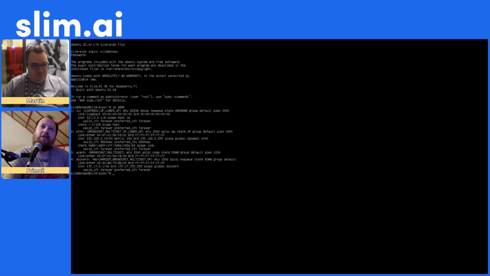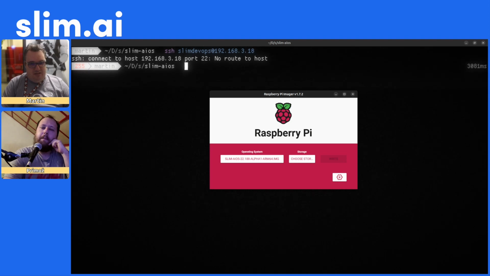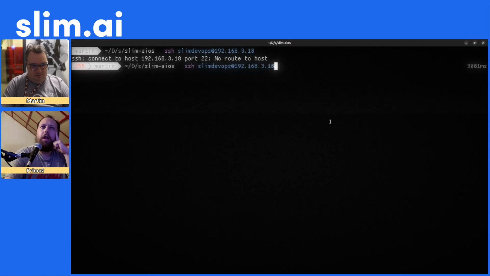IP has changed. Oh, it has. That shouldn't happen. It's the same box. Yes, but maybe the image. Okay, good spot. The only reason it would change is with a different MAC address, but I'm not sure how that could happen.